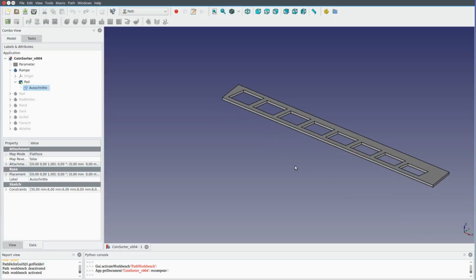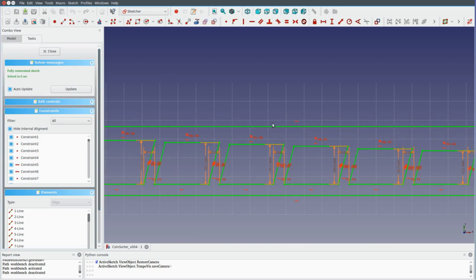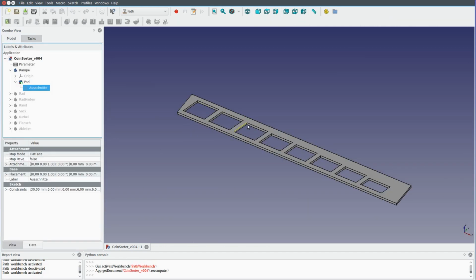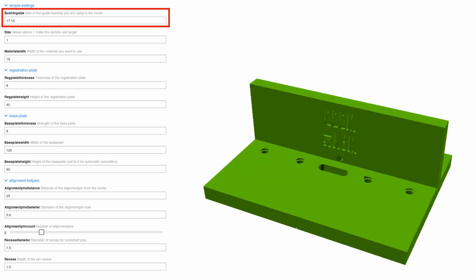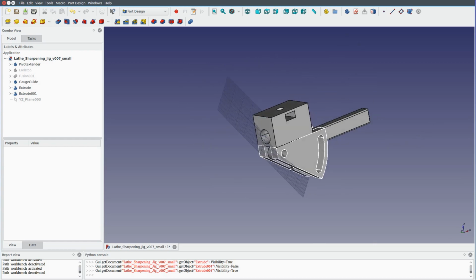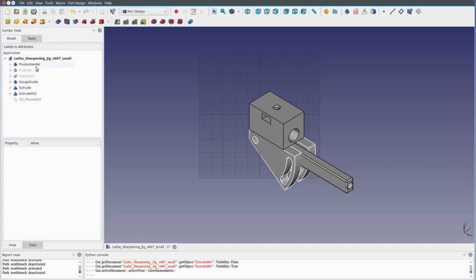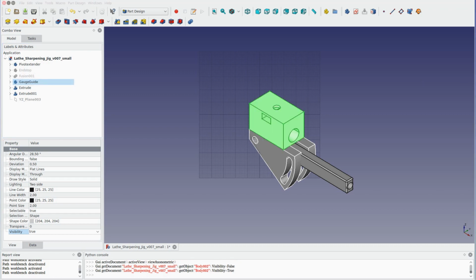When the measurements for a 2D design are complex, as for this coin sorter, we create the drawings in FreeCAD and export the DXF to K40 Whisperer. When a 3D printed design such as this router jig needs to be configured with a lot of parameters, we create it in Openscad to make it easier for people to configure their own version on Thingiverse. When a 3D printing project doesn't need to be configured online, we usually use FreeCAD. There honestly wasn't a project on our list that FreeCAD would not be able to handle when it comes to the design of 3D prints.